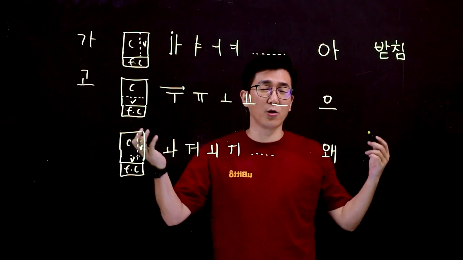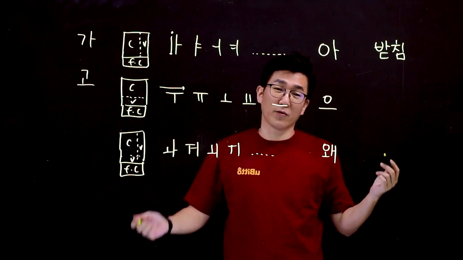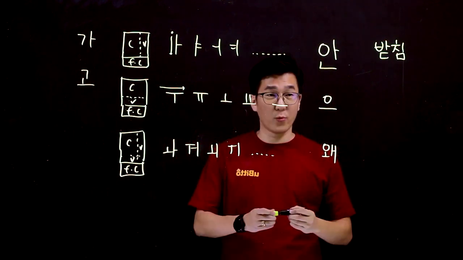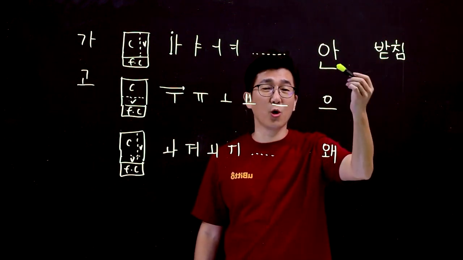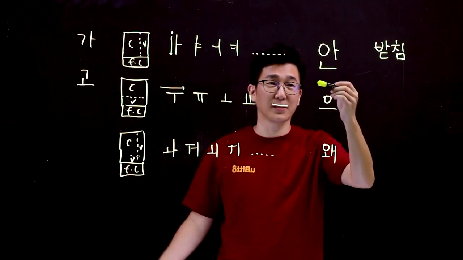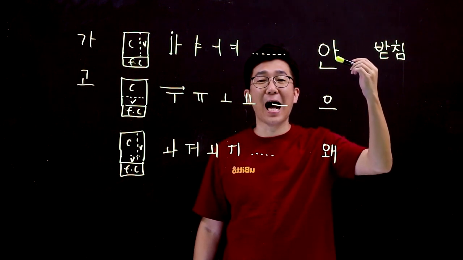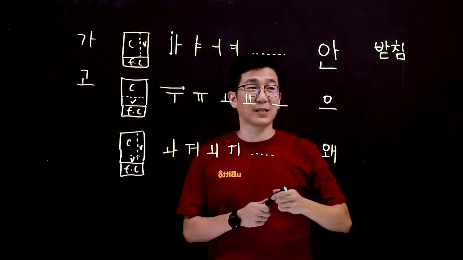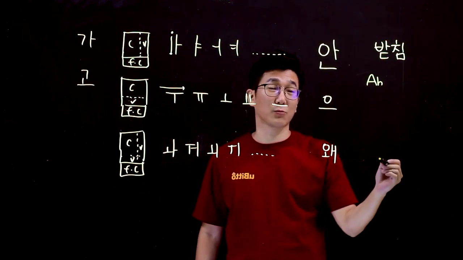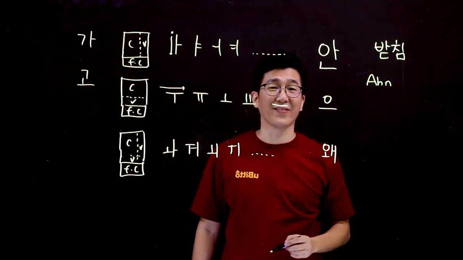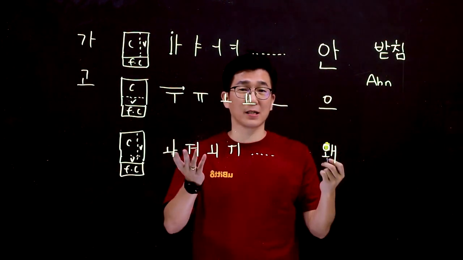As you know the consonant sounds, you can put many of them at the bottom, though not all. For example, like this. Without this part, it was ah, right? By adding the n sound, it starts with ah and ends with n. An, an. So you can see that this top part is ah, and adding an n sound over here gives an, an. That's why we call it pachim, and it changes the sound. That's how you form a Korean character.